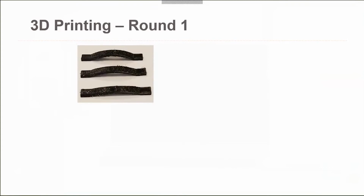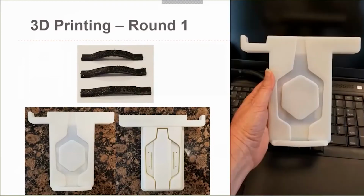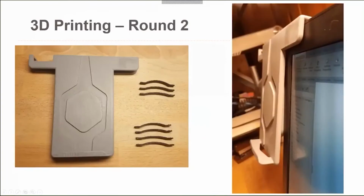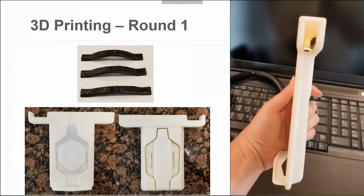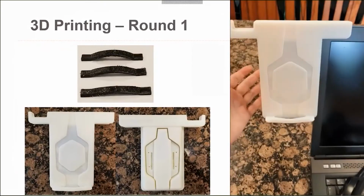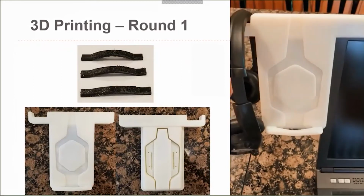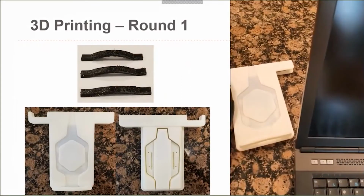So we went ahead and again created some 3D printed prototypes. We have our first iteration. Looking good so far. You can see here, we actually integrated our spring clip into the design, flipped it over the monitor, and it seemed to hold just fine up until you actually apply your headset to the stand, in which case it simply slides off. So clearly, we had to go back to the drawing board and rebuild the clips and maybe rethink the assembly method as well.